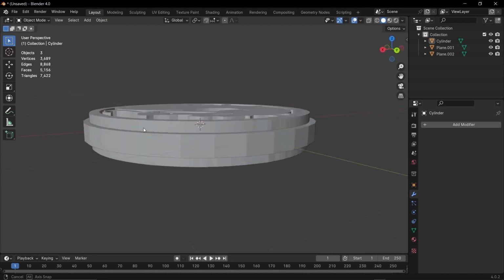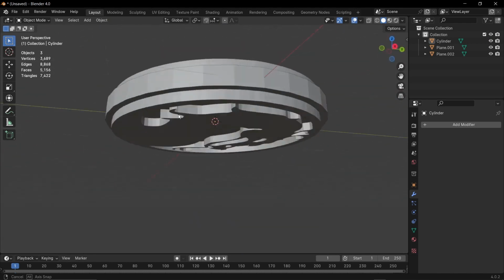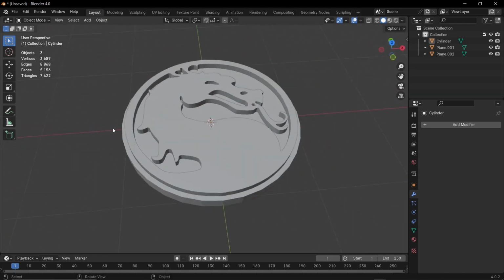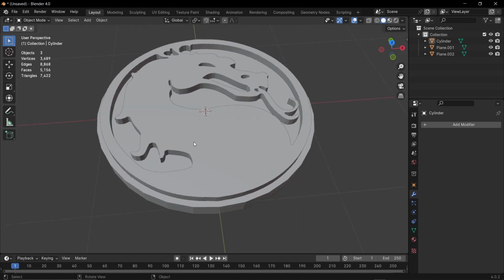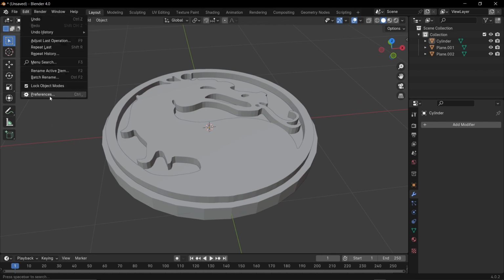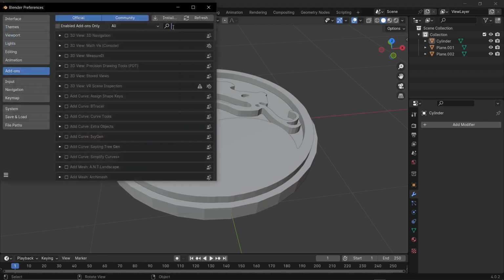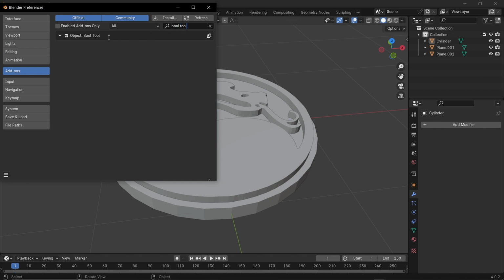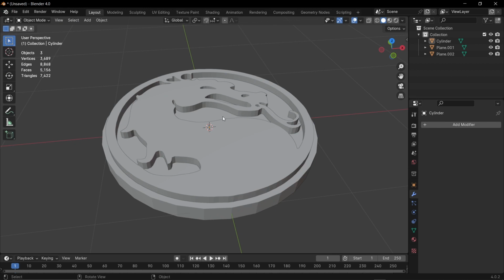And now, last thing to do, although we have our shape, we want to merge all these meshes together. So we're going to use an add-on for this. So go to Edit, Preferences, and search Bool Tool, and make sure that is enabled. So now what we can do is select all the meshes, hit Control plus.